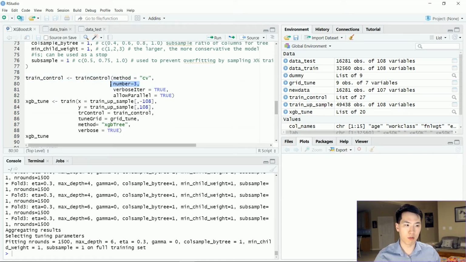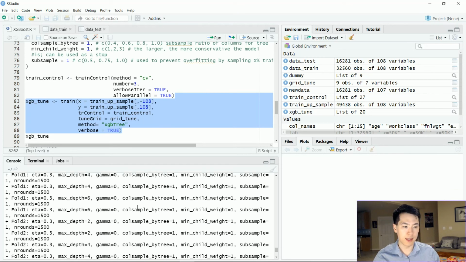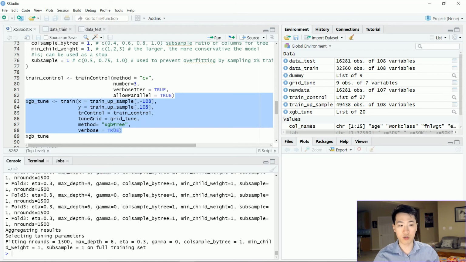So I'm using cross-validation. I'm doing 3 folds and allowing for this to be parallelized. R is really great about that stuff. Python, not so much. And then this is what I'm just plugging in to actually train my overall model. And these are the outputs when I set verbose equal to true. That is the outputs that we see when we are actually training this model.